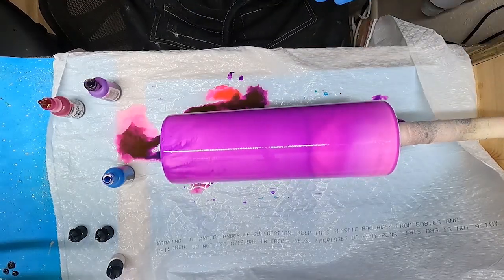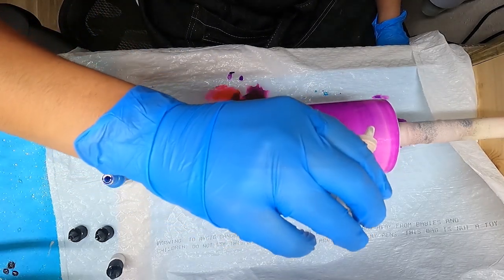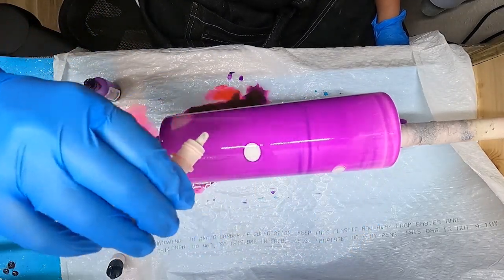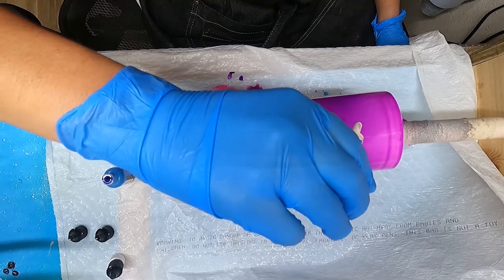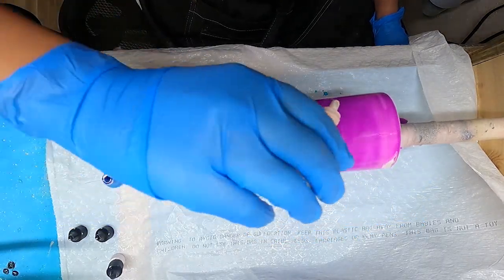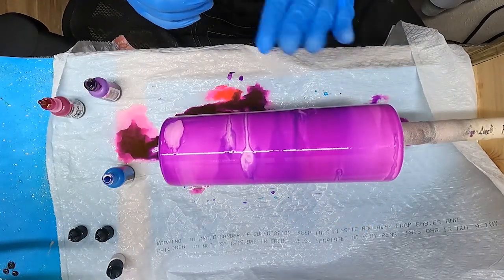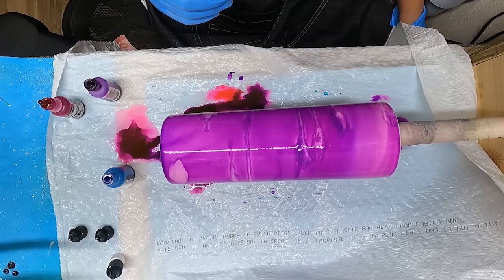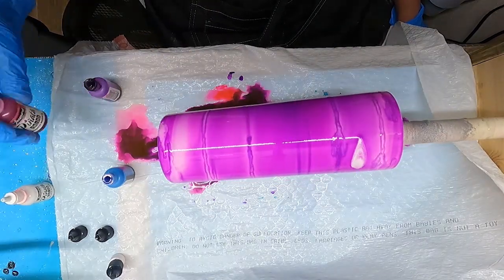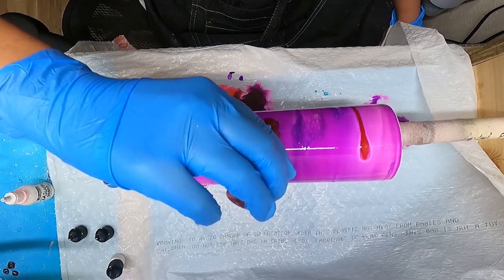Turn your cup turner back on. Going to be taking some white alcohol ink and just placing that on the turner now. You could see with that white alcohol ink, it kind of separates those colors more. And then if you want to add more of, let's say, the paint color, you can add that as well.